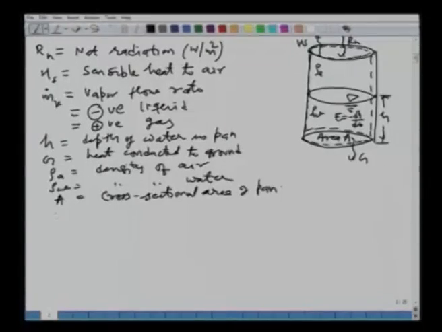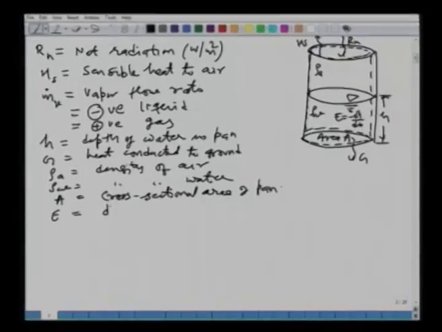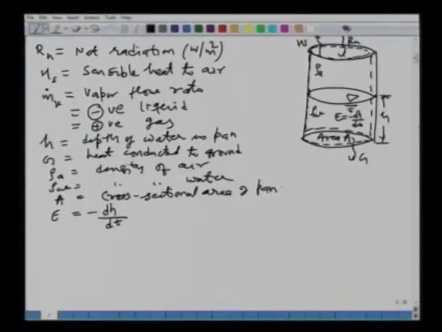For the case of a lake, it will be the overall surface area of the lake, and then E is the rate of evaporation. What is the rate of evaporation? It is the rate of water loss from the pan. This is going to be measured, or we can write it in terms of dH by dt, the rate of fall of the water surface. Now, if you look at this expression dH by dt, as the time increases, what happens to h? The water surface elevation decreases. So, this quantity is going to be negative, but if we want the evaporation to be positive, we put a negative in front. So, the evaporation is nothing but minus dH by dt. That is how we are measuring it.